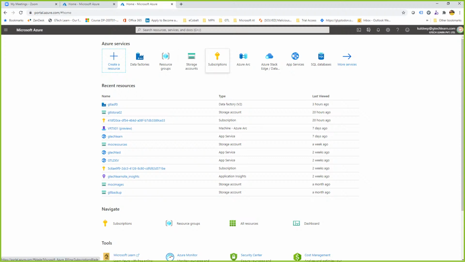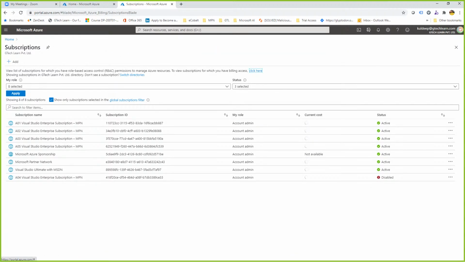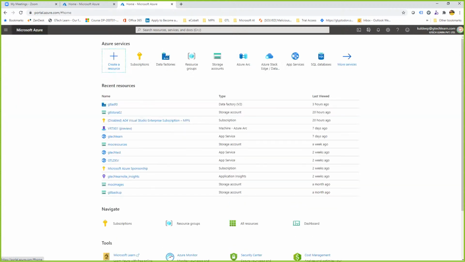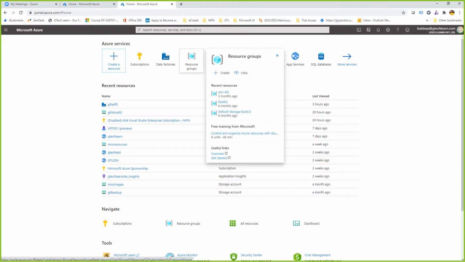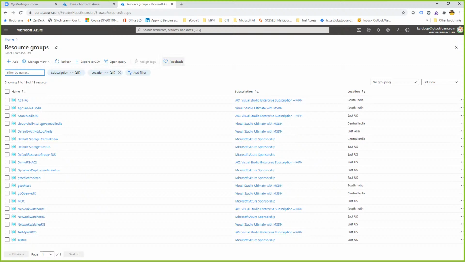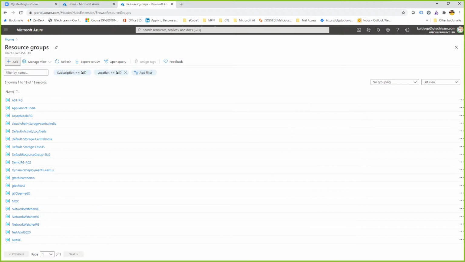Just want to give you a couple of things before we start. Let's do some preparations and then we'll start using our Data Factory concepts. As far as subscriptions are concerned, my tenant has multiple subscriptions associated. One of them is my A05, and that's the one I would be utilizing for this part of the demonstration. Let's go ahead. I'm going to do everything from scratch for this Azure Data Factory demonstration. So let me create a new resource group over here. I'm going to add a resource group.